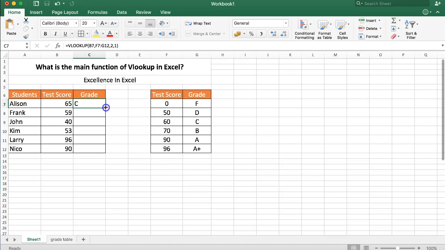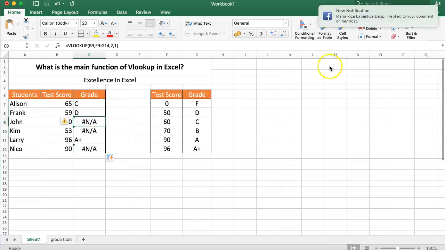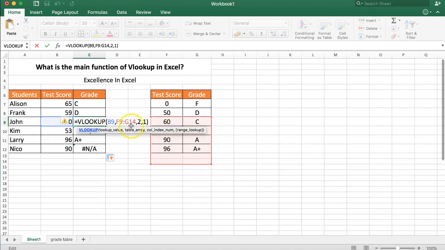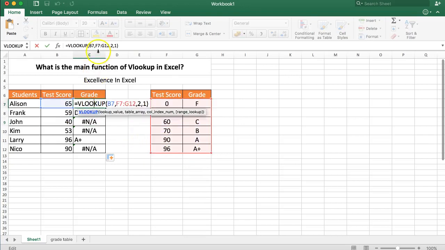But before we extend this, you'll see we get an error because we didn't lock the cells into place. So let's double click to show you. You get some of these messages here. Yeah, that's a message. Ignore that. You can see you get the not available value, meaning that it cannot find it. The reason why it can't find the value is because the box is going down. We didn't lock the cells into place, so we're going to fix them.